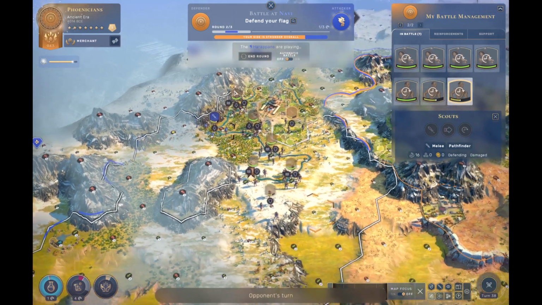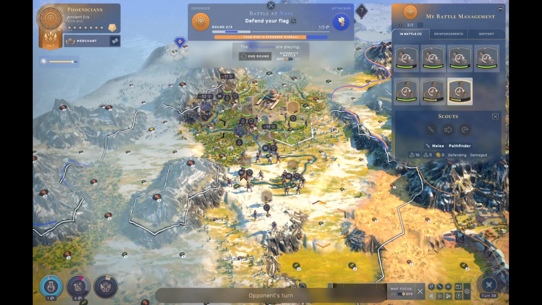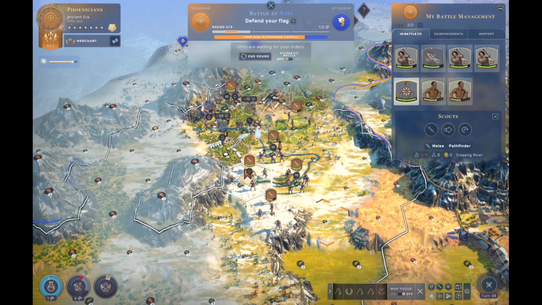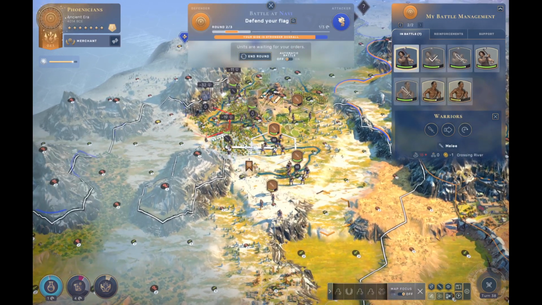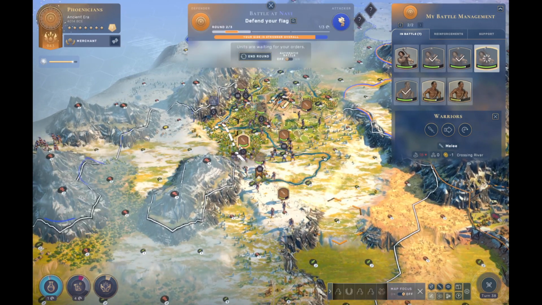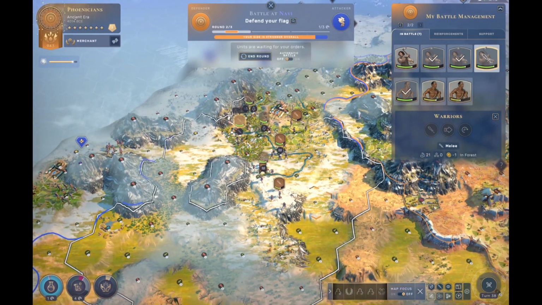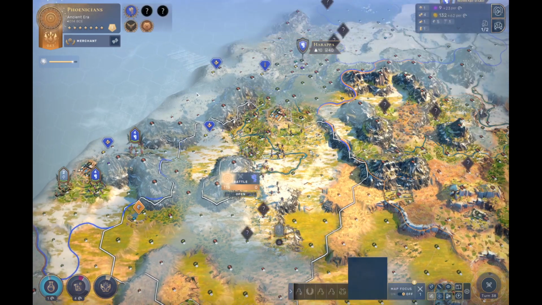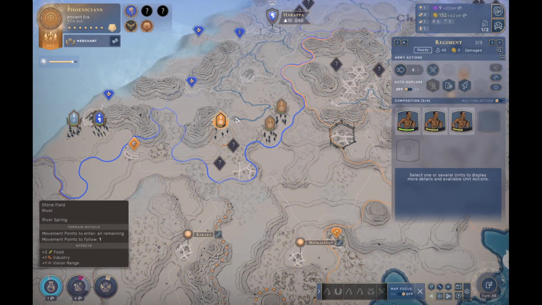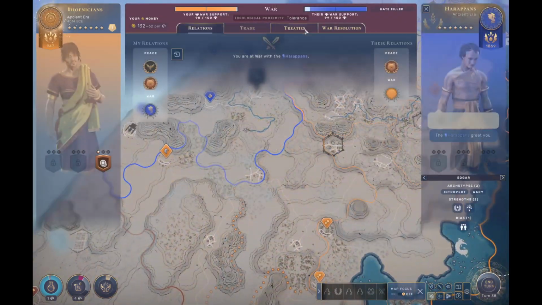Let's just defend for a round, see what the Harappans do. They attack my warriors. Can't say that's the smartest thing I've ever seen them do, but they don't really have much of a choice, do they? Not really. So they're going to lose this battle. We're going to get some more war support. Okay, a little bit extra war support is always nice.